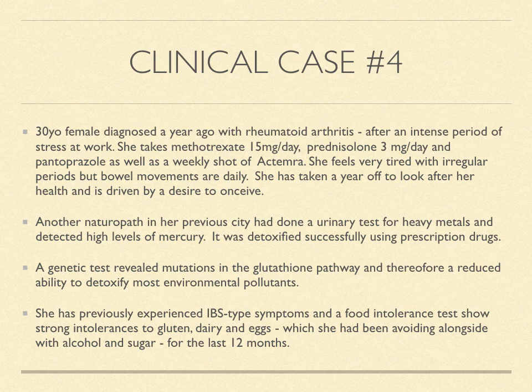Her periods were quite irregular and had been for a while. Bowel movements were daily at this point. And what was great is that she had taken a year off to look after her health and really wanted to conceive, which meant she was super motivated to get off, particularly off the methotrexate and the shot, because both of them are contraindicated in pregnancy.